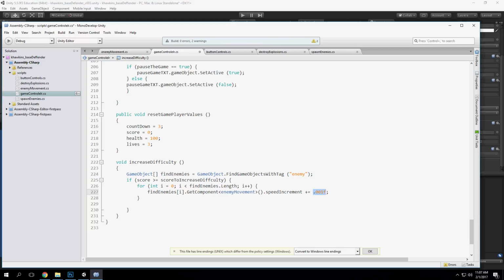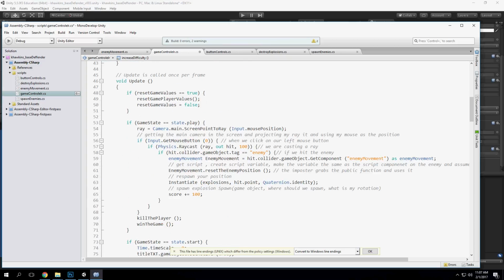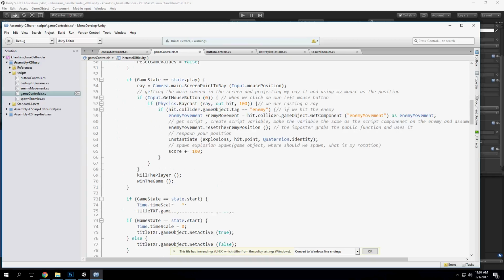So every time this hits, this is going to increment this up by this amount. This amount gives you a slow increment up. If I was to go higher, then it's going to become unmanageable very quickly. And then after we do this, we leave here, and our score to increase difficulty, I've already stated up here, is 1,000.